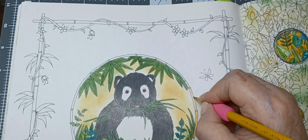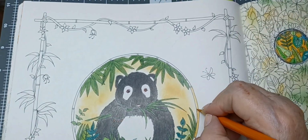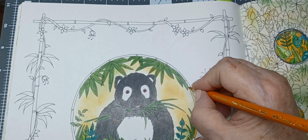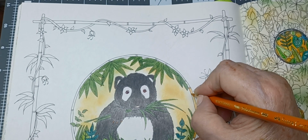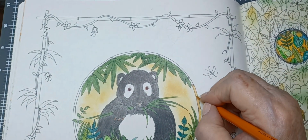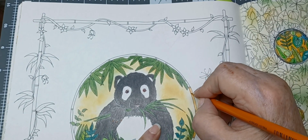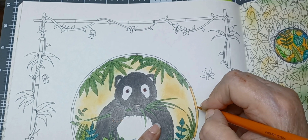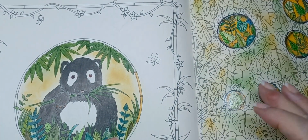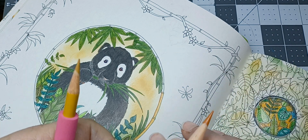I'm just making little circles because it kind of goes in and out. So now I'm going to do the same thing on this side. I just want them to kind of blend. I don't want it to be, you can pull that line down darker. Am I even in the camera? Okay, I like that. I think it's gonna be fine.